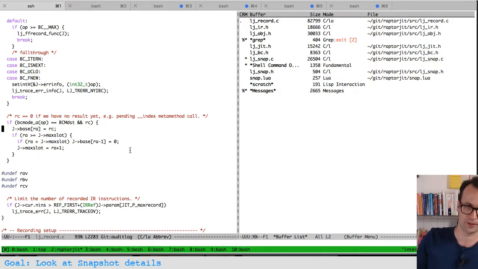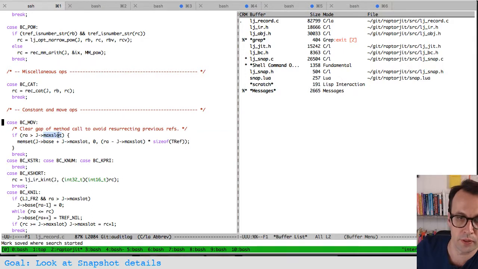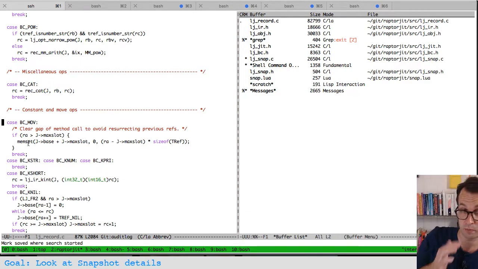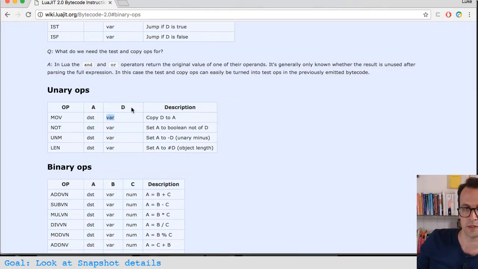So the way that we compile a move instruction is interesting. So we have the bytecode move here, and it's basically a NOP. So this is just zeroing some stuff on demand, but you can think of it as basically NOP, like these ones, like these constants as well. So a lot of bytecode instructions, basically there's no explicit code generation, but there's some implicit stuff. So up above we saw that we have some generic handling that says if the D operand is a variable, then we're going to set the local C variable RC to a tagged IR reference to that value.